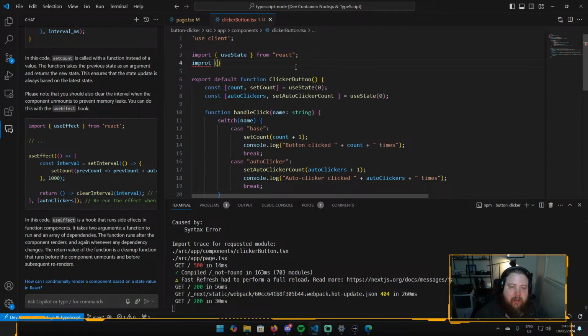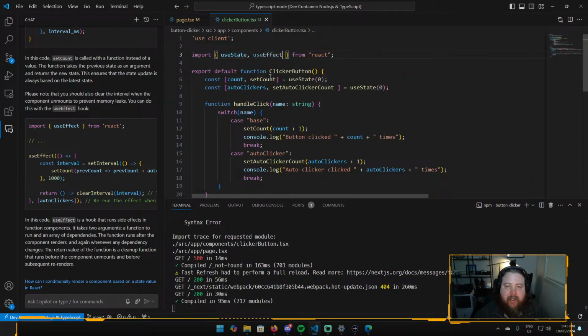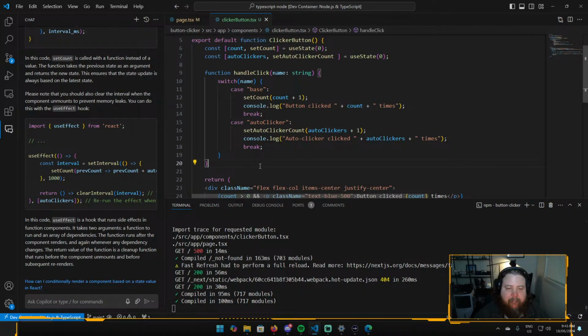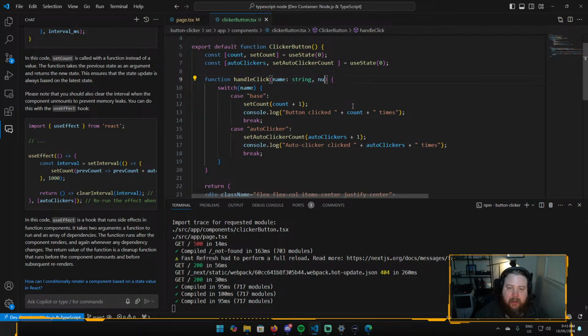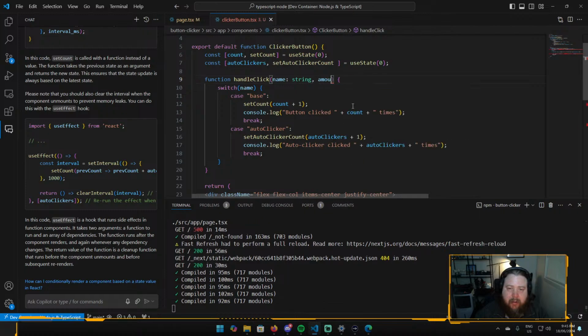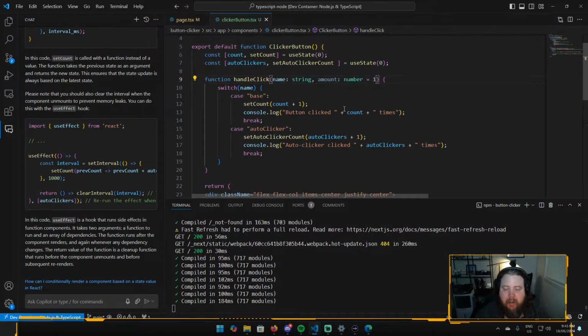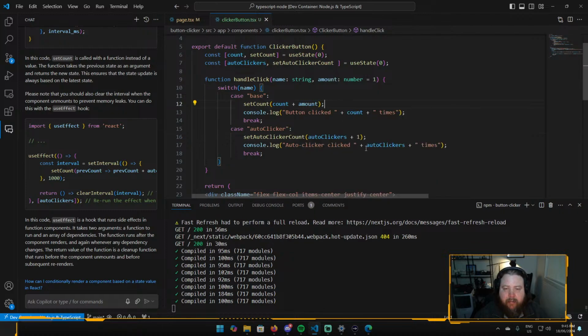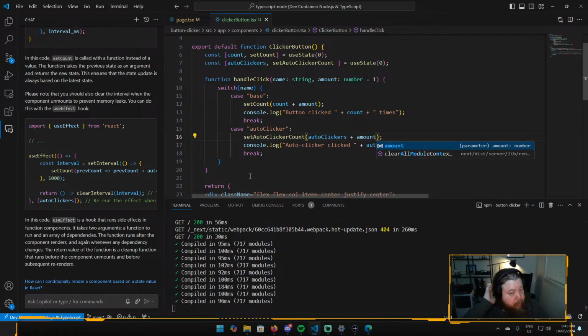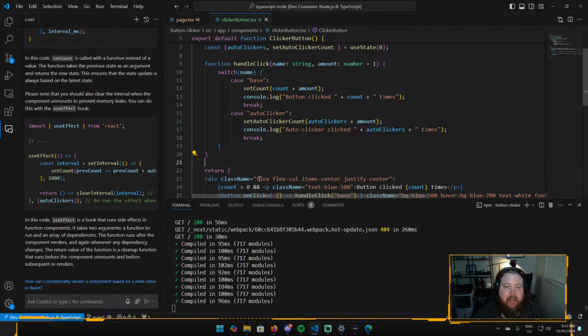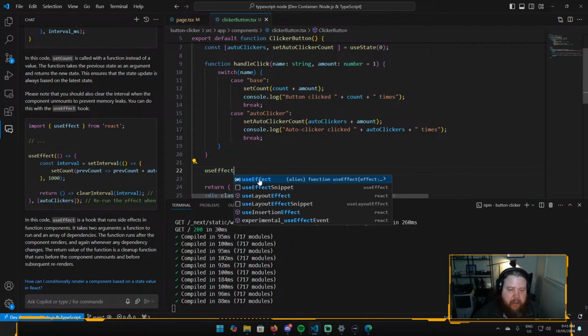So if we do import useEffect from React, so if I just use effect here, I'm just going to preemptively import that. Okay, so on here we got useEffect.